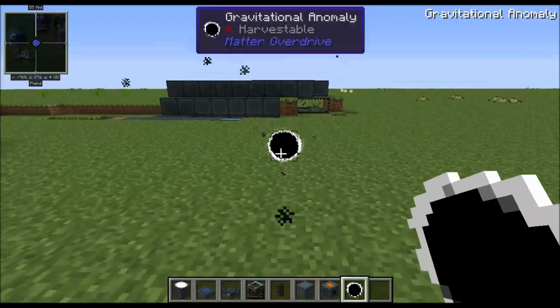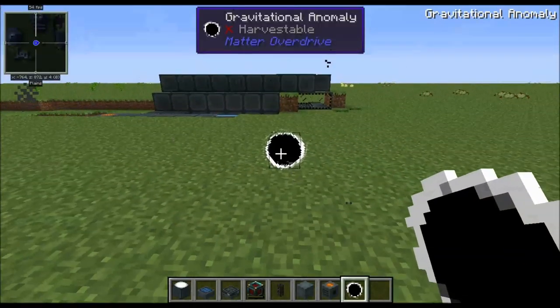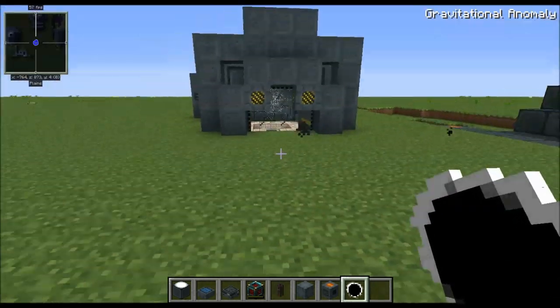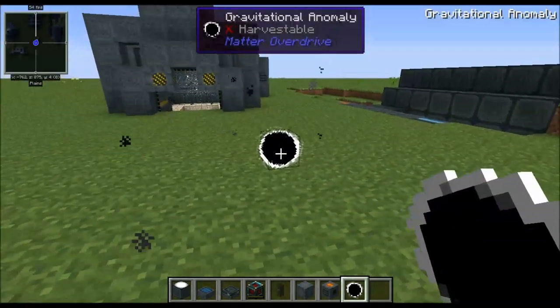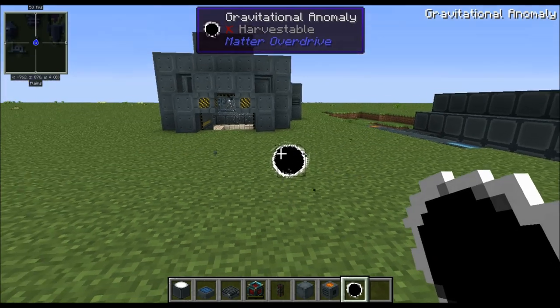So this is a gravitational anomaly. You will find these randomly around your world, as well as potentially in chests, depending on what your settings are on the server that you're playing on, or in your own single player mode. If you have it set up to put them in chests, that's totally up to the way you change your settings in the config files, but you can find these gravitational anomalies. And basically what these do is create an energy source, or a power source, for the mod.